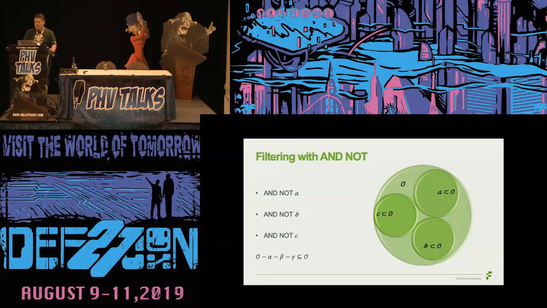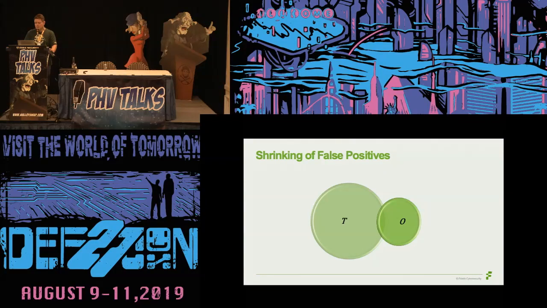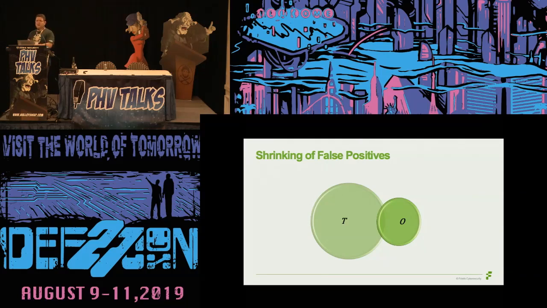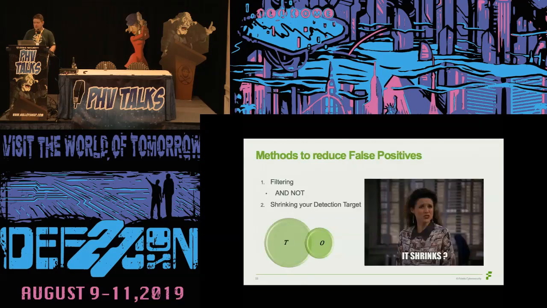So how do you shrink your false positives? There's the AND NOT method, but once you do that enough, your other set gets really small and it gets hard to maintain. Your target set still stays large. There's not so much overlap, but it's enough to take time out of your workflow going through false positives. We've manipulated the other set — so what about taking a look at the target set itself? Back to shrinkage: we're going to try and shrink that targeted detection set. How do we shrink that attack profile?